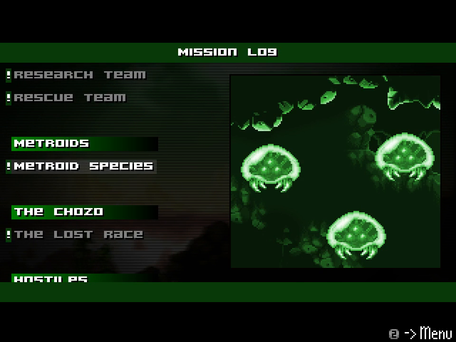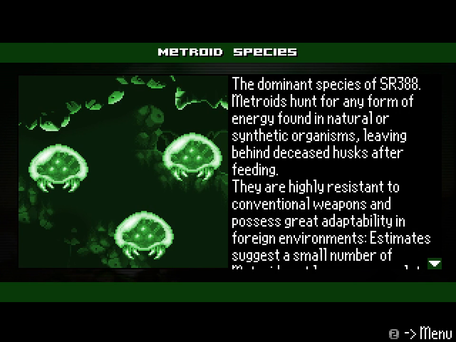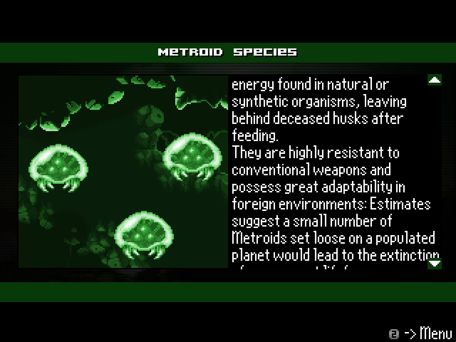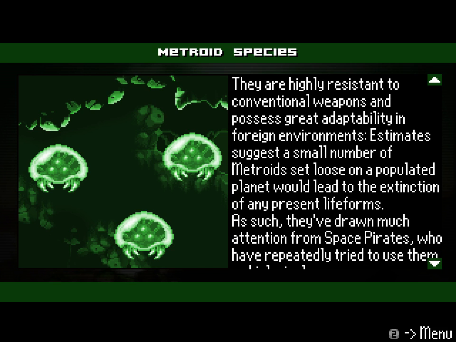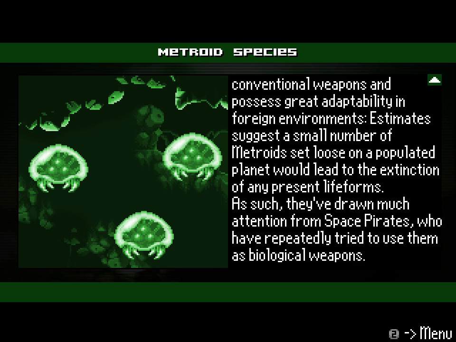Okay. Metroids. METROID Species. The dominant species of SR388. Metroids hunt for any form of energy found in natural or synthetic organisms, leaving behind deceased husks after feeding. They are highly resistant to conventional weapons and possess great adaptability in foreign environments. Estimates suggest a small number of Metroids set loose on a populated planet would lead to the extinction of any present life forms. As such, they've drawn much attention from space pirates who have repeatedly tried to use them as biological weapons. And if you're wondering how they tried to do that, play Metroid or Metroid Zero Mission and the Metroid Prime Trilogy.